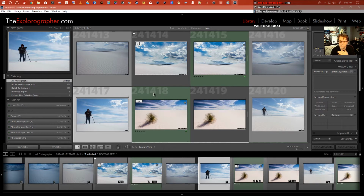Now this is step one. This doesn't cover your photos. If your photos get lost, that's a different story. But this will be all of your edits and all of your arranging that you've done and your flags and your stars and your metadata, all of that. I'm going to show you that tonight to get you started. So this is just going to get you started in backing up things.